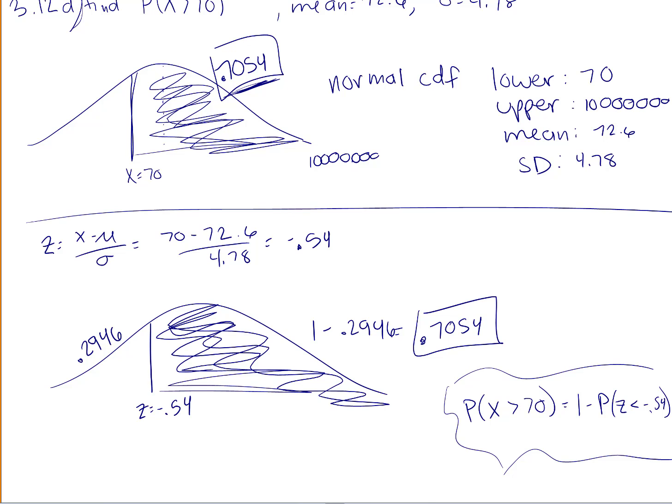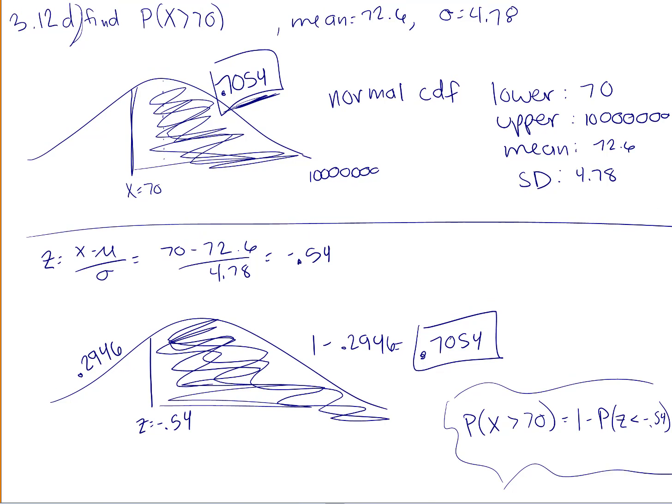Draw your pictures. Okay. So first of all, come up here, use the calculator. If you are using the normal table because you don't have a calculator, because every semester I have 1 or 2 people that do, just draw the picture. Don't worry about the notation and everything that they say that they're doing. Just find your z-value, draw your picture.